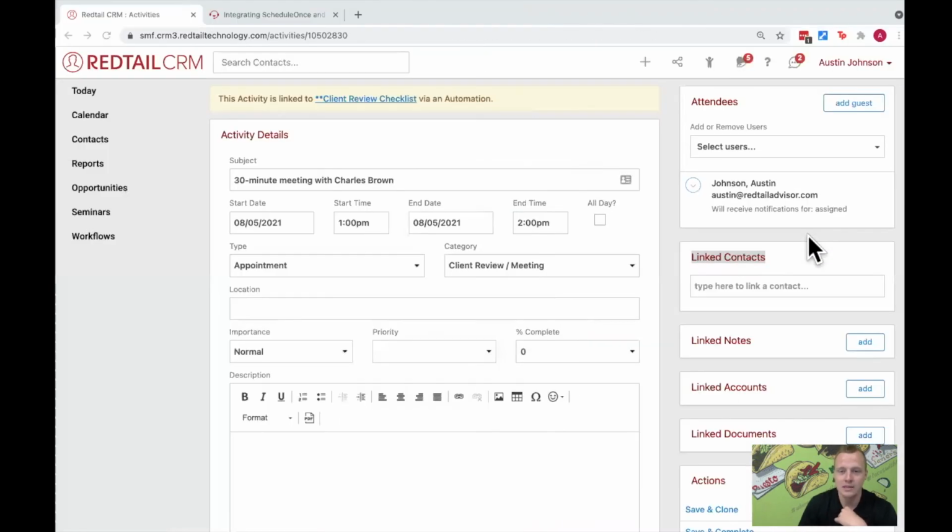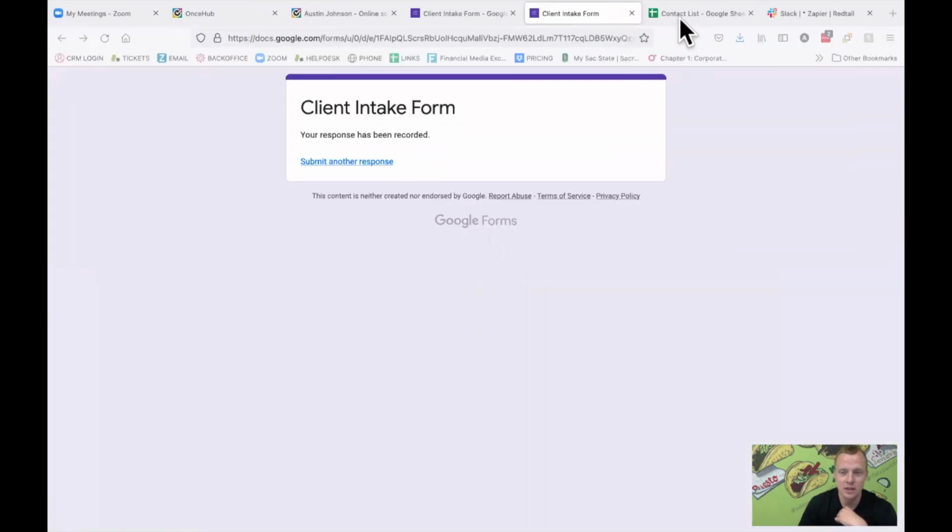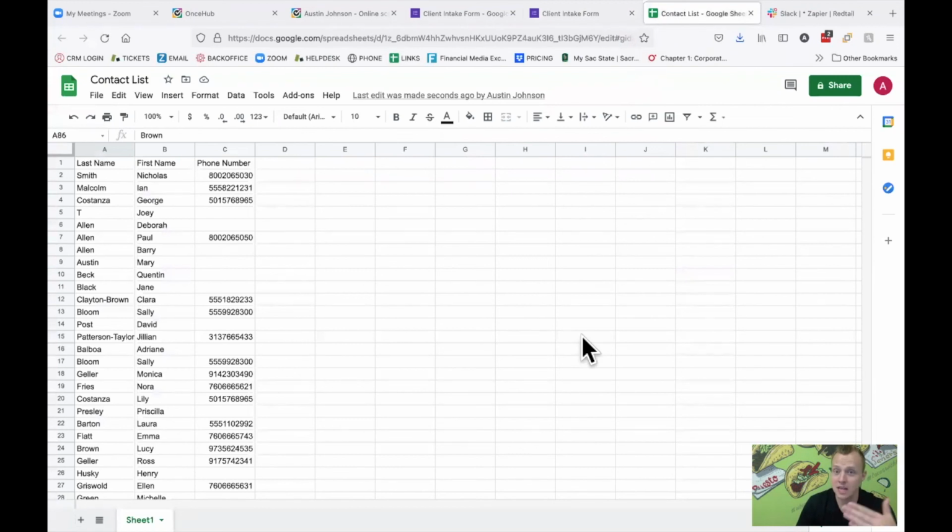And so just to give you an idea how this works, here is what we can do: we can create for ourselves a spreadsheet. By the way, this is Google Sheets. Same thing would apply to Microsoft Excel, as long as it's the web-based one. If you have the Microsoft Excel application downloaded, it's a little bit different. You want to be on Office 365. As long as you're on Office 365, you can create a connection web to web between your spreadsheet, Zapier, and then Redtail. Okay. And so here what we have is a list of last names, first names, and phone numbers.